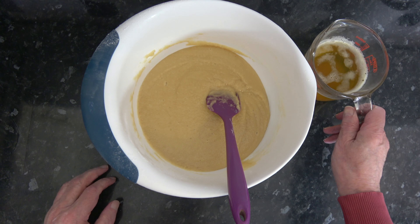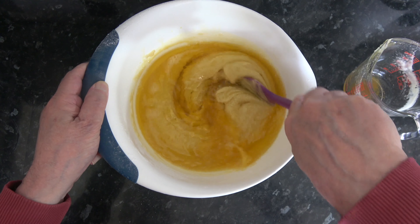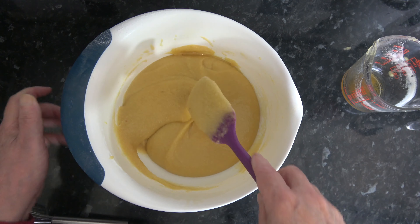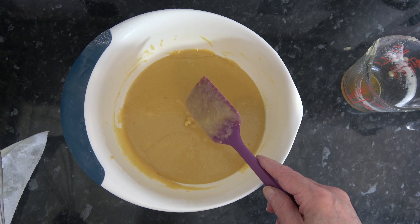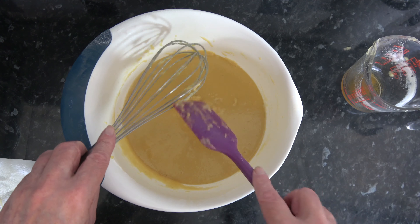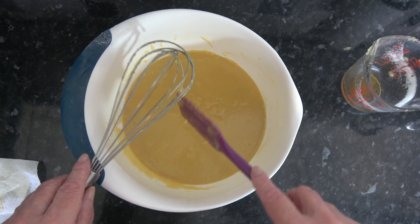My butter is still very hot but I'm going to put it into my almond and flour batter and mix it through. I can use a whisk to whisk it — I want to get that butter fully incorporated. As the mixture loosens up the butter will incorporate more easily. I did whisk it for a little while but found the spatula a bit easier to work with. I'm going to cover that with plastic wrap — you could use it immediately and put it into your pans and bake it, but I'm going to chill mine and then pipe it into my moulds.